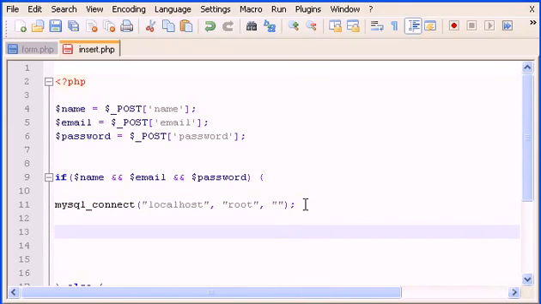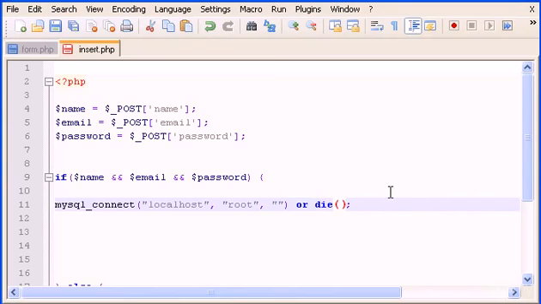Don't forget that. Now another line that we have to do is, oops, I forgot here. First, after the parenthesis we have to type or die.